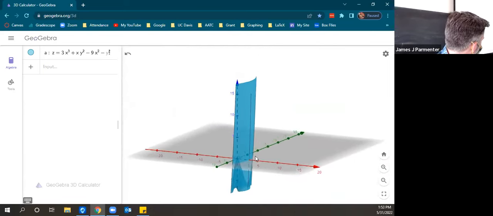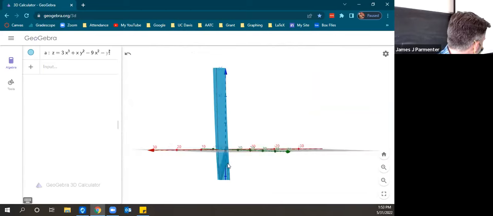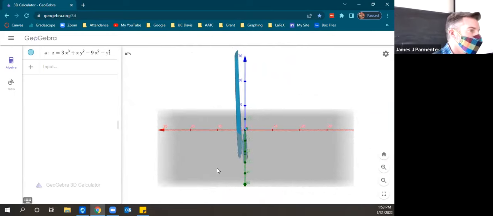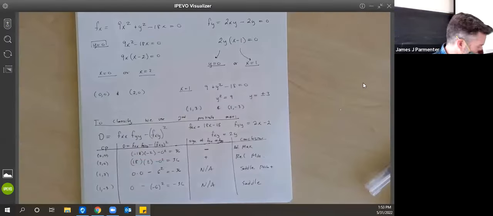Oh, there we go. You've got to go way out. Now look at this thing. You can kind of see in there. You should play with it on your own. That's what you should do. It's kind of neat. You can totally see saddle points and stuff. I'm actually going to just minimize this. I might use it again.